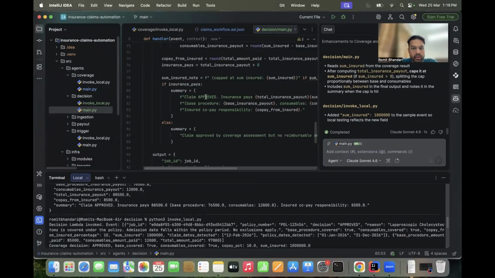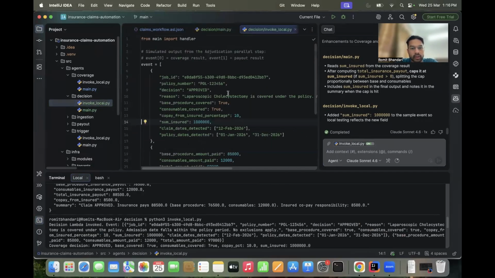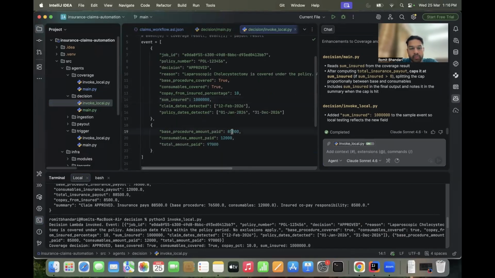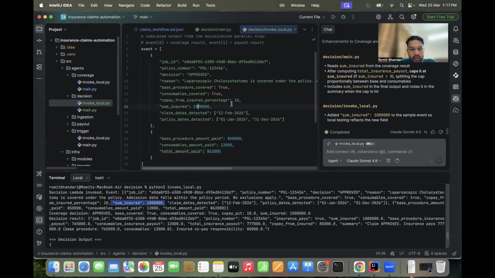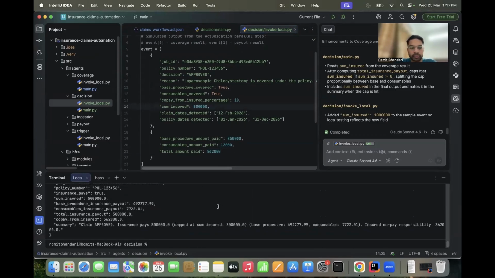For this particular scenario it looks good. Now suppose the amount paid itself was, let's say, this much. Consumables was 12,000. Now what does it do? If the total is 10 lakh and the sum insured is 5 lakh, let's quickly check this condition.